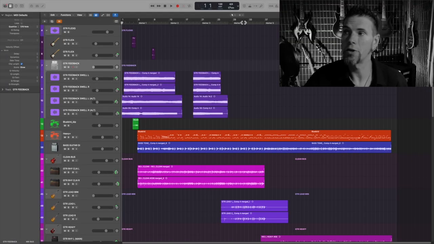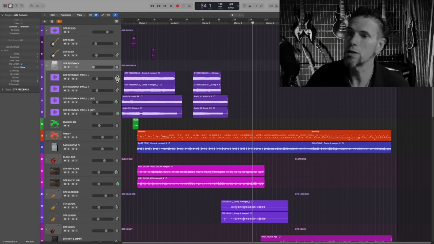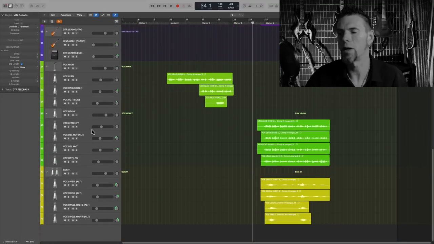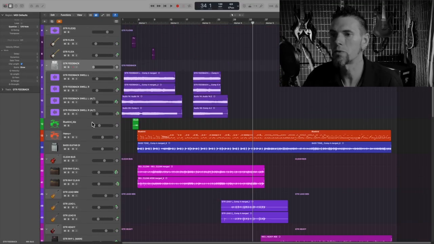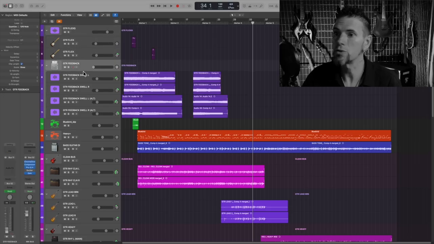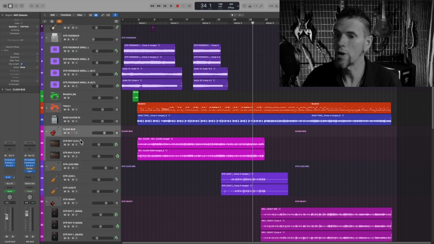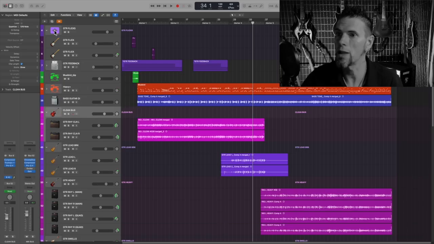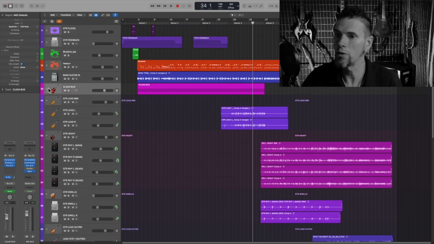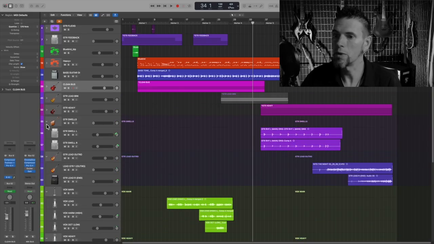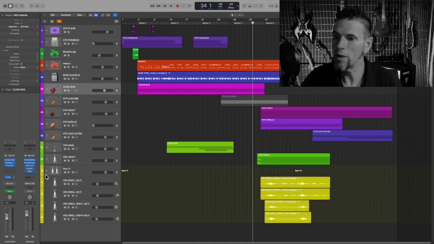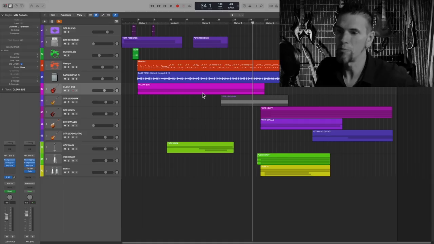Alright guys, so here we are in Logic Pro, and this is a song that I'm working on, or I'm done, I'm remixing it right now. What's really cool about track stacks is the first thing is organization. These are all in a track stack here, these are in a track stack here, this has its own track stack, and these got their own track stacks. What you can do is just click this arrow and it collapses them, and it saves you all this room. Pretty awesome. I freaking love this, man. Look at that. Awesome, beautiful. That's one of the huge reasons I love track stacks.